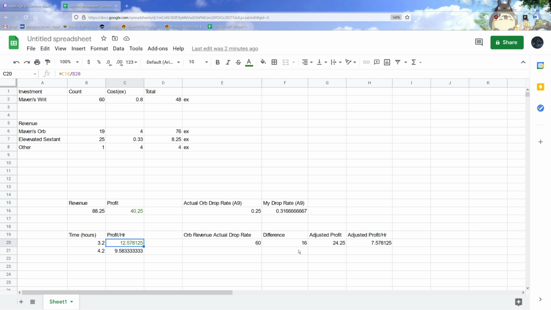Yeah, so 12.57 adjusted. What I'm basically going to say here is, even though I did get slightly lucky, you don't want to get unlucky. That's the thing about Maven though, because let's say you got 0.15, which is entirely possible, that you only drop 15% of your Mavens drop the orbs, especially if you only do a few. That's going to be pretty bad, because 0.15, let's say we got it from 60, that would only be 9 orbs. And 9 orbs would be only 36 exalts.